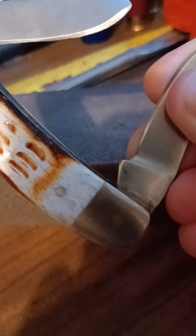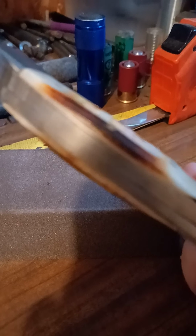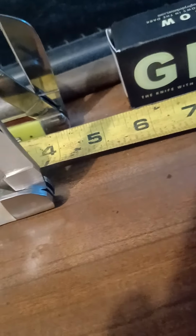I'd say Pakistan's stepping up their game a little bit. Better knives than we had in the 60s. Not a bad looking Stockman. Just a hair under 4 inches.